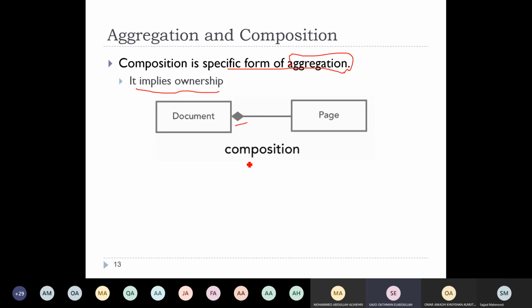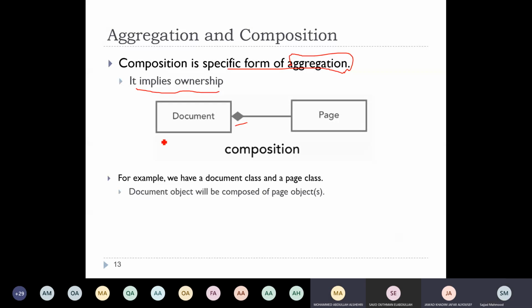So if the pages go, there is no document. Without pages, we cannot have a document. That's fine. So for example, if we have a document class and a page class, document objects will be composed of page objects. This is the way you read it.